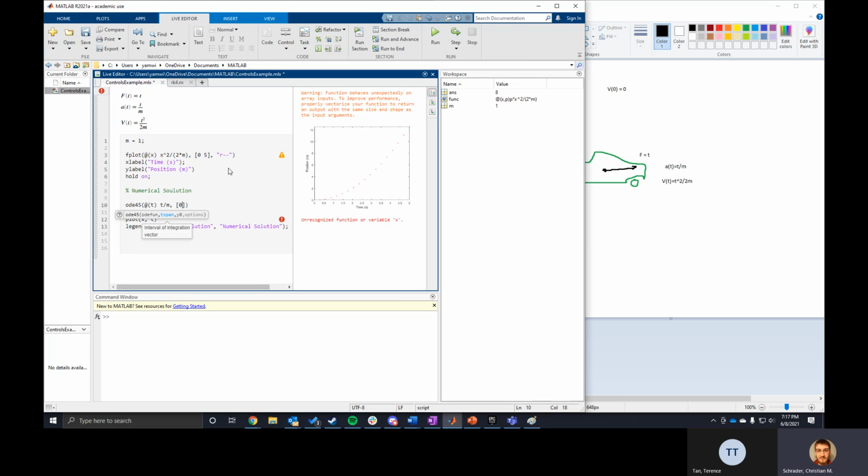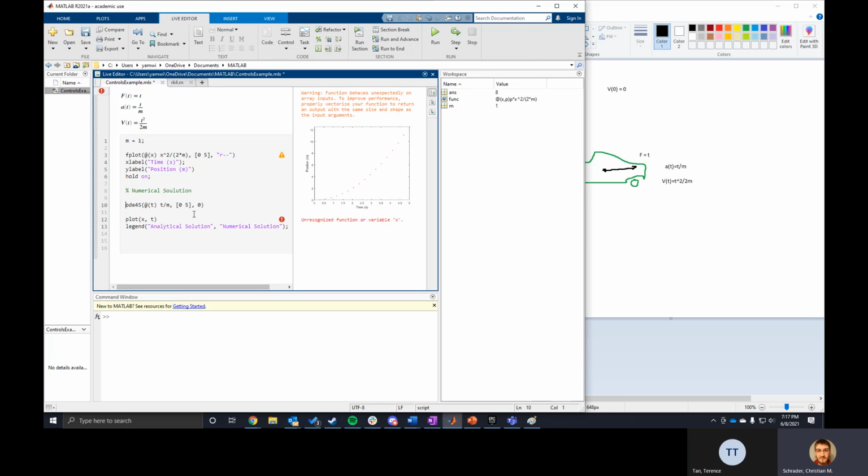The t span, I'm going to use the same span as the other one. And then we need the y naught, basically the initial value for the function, which, as I specified earlier, is just v of 0 equals 0. And then you can provide additional options, but that's an optional thing. You don't have to deal with that. That's useful for later on when you want to modify how the function works. Change things like the accuracy of the function and other such things. You can change how it handles time steps.